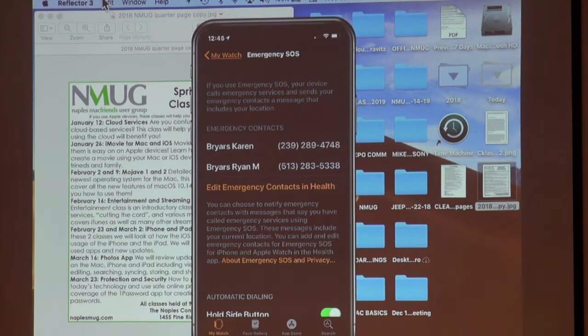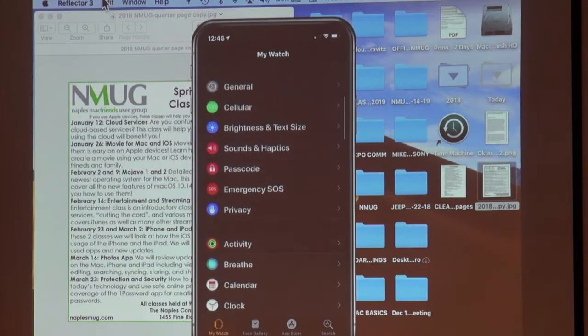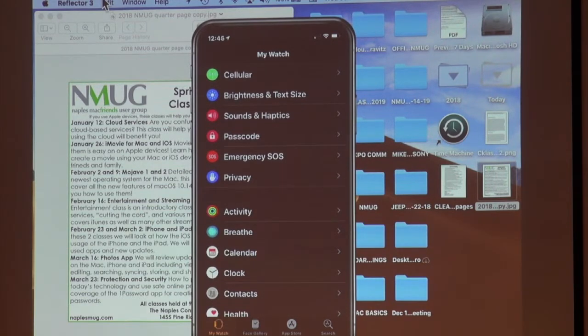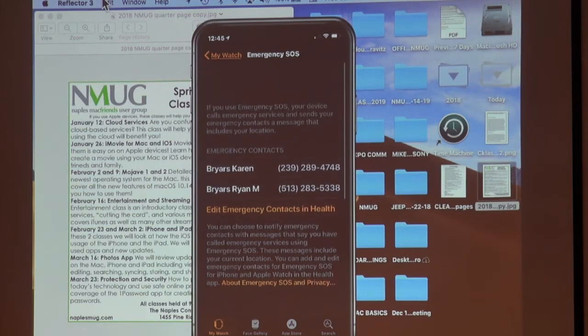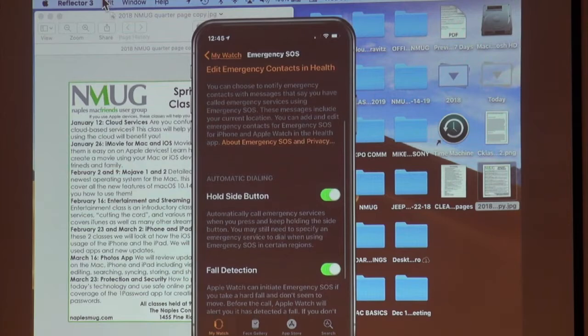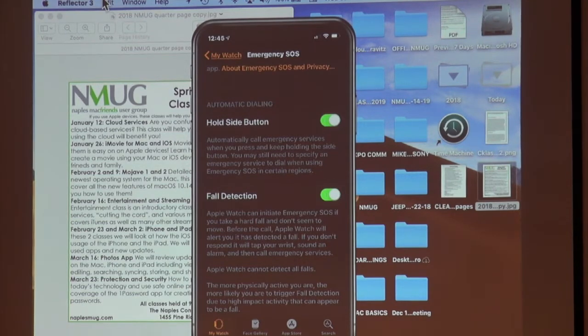Let me go over this real quick. If you're under that watch app and you go down, because we didn't talk a lot about this, to Emergency SOS, you can go in here and you can contact people. Hold the side button and it will automatically call emergency services if you hold it long enough. Fall detection, that's where it's turned on. And incidentally, if you're over 65, it'll automatically be turned on. You can turn it off, but it's automatically turned on.